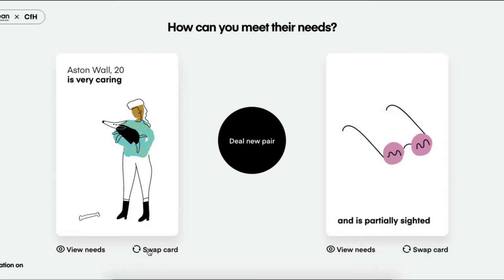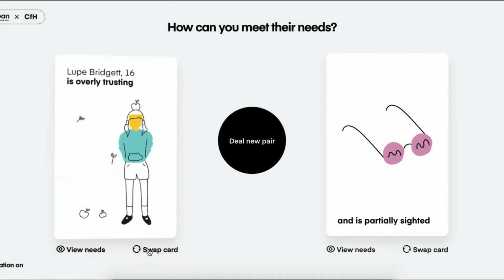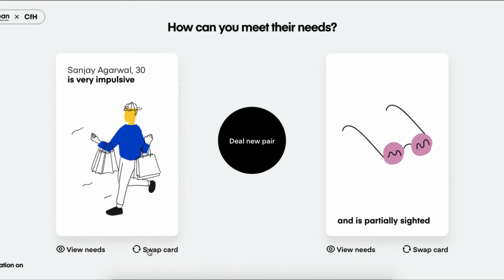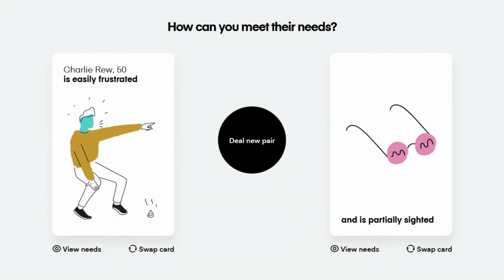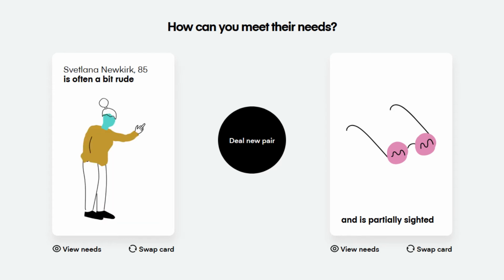When you find a trait that's particularly relevant, you can just swap out one card to give more focus to your challenge. One helpful feature is that not all traits are positive. It's a reminder that people with disabilities aren't that different from anyone else. This activity can help us build empathy, a topic we've looked at in previous videos. But to really get a good picture of a potential user, we need to do some human-centered field research.